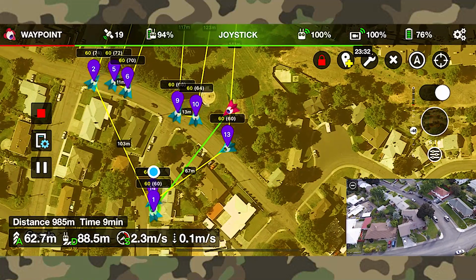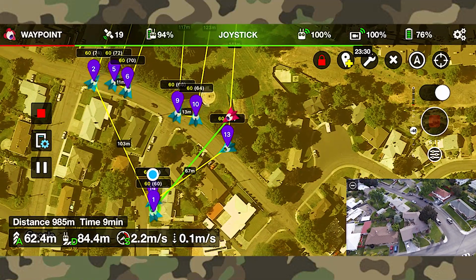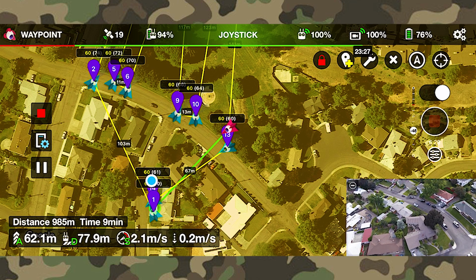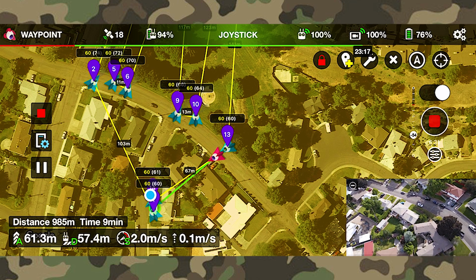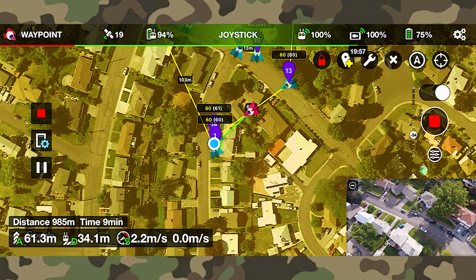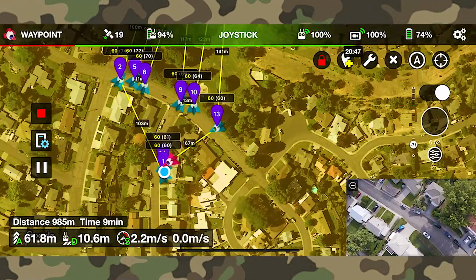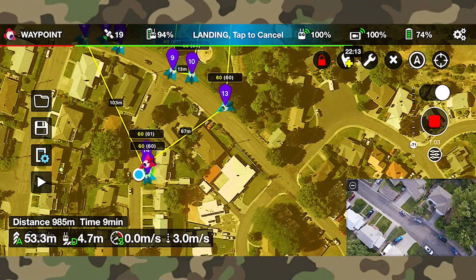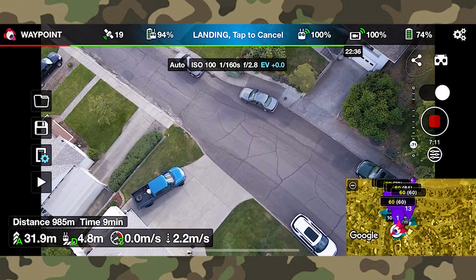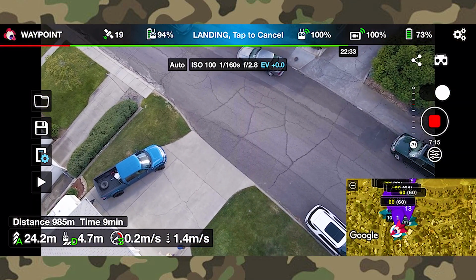Aircraft's on its way to waypoint 13. And on to the last waypoint, 14. And at this point, it has switched over to return to home.